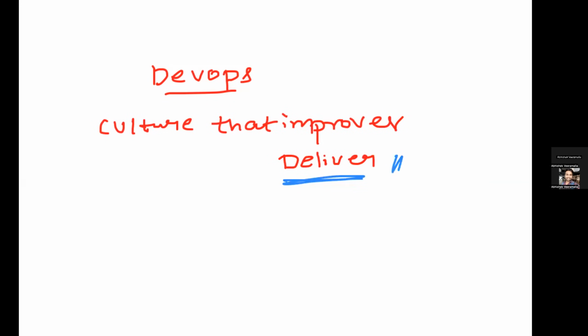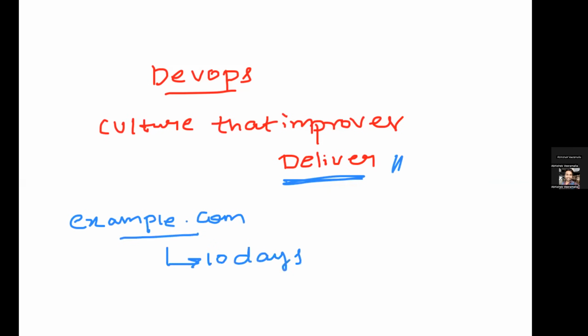So let's say there is an organization called example.com. Let's say example.com is taking 10 days, this is just an example, to deliver their version of an application from V1 to V2. Or let's consider PUBG, which is one of the widely played games. Let's say there is an issue in PUBG, or they want to introduce a new feature in a new version. If they are taking 10 days to introduce this version, with everything else done, let's say the development is done and everything apart from the delivery point of view is done.